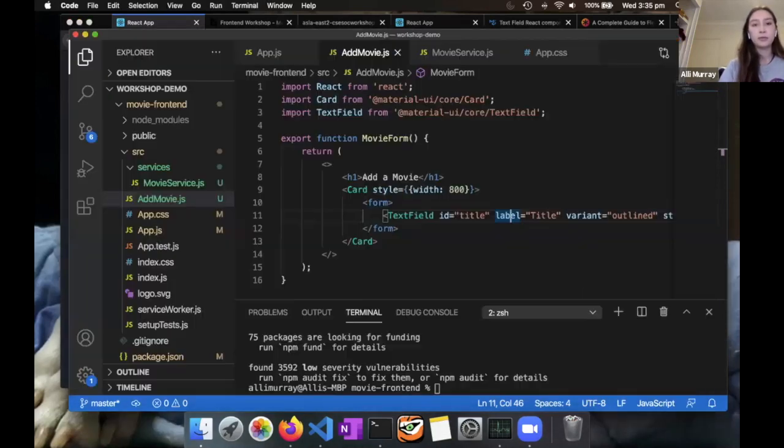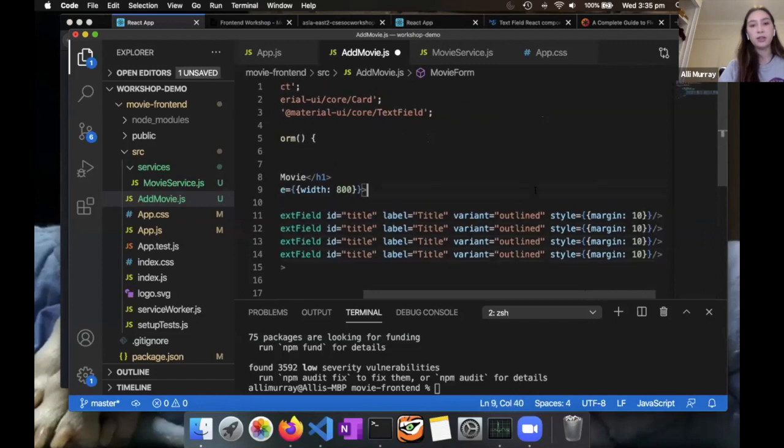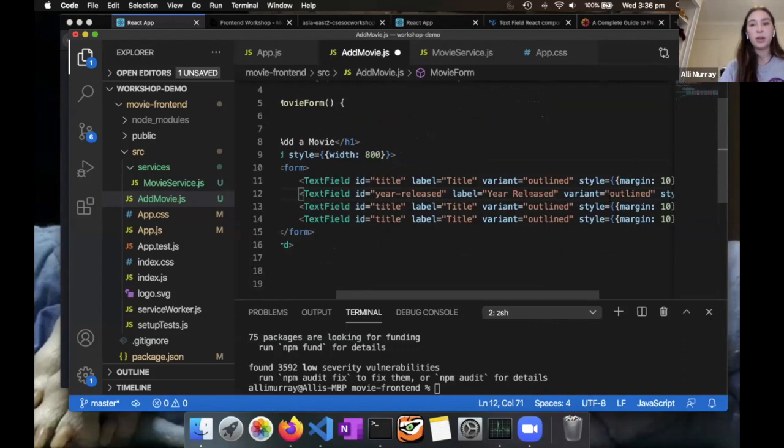All right, and then I'll do this 3 more times. So I have 4 different input fields for the pieces of information. So this can be year released. The important part is basically just your label should be how you want it to display to the user. Save that.